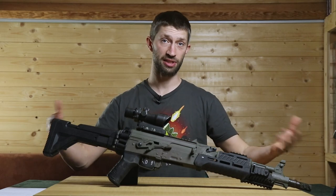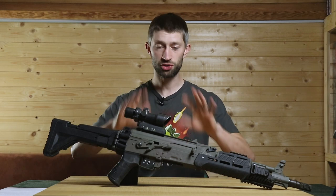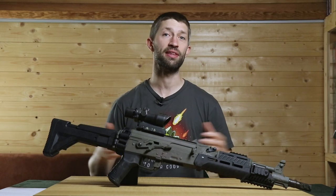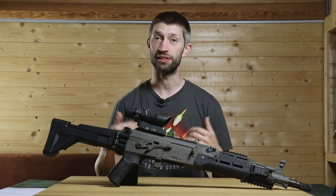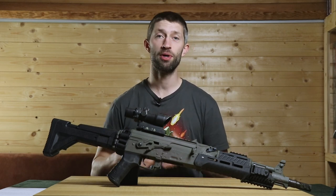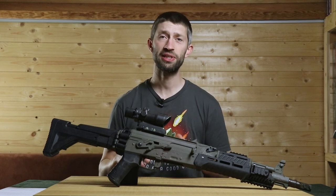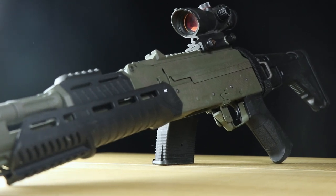Before I start explaining the process, there are two different ways to paint your rifle. The first is to just drop your rifle on any surface, take your spray can, and spray all over it to make it less black so it doesn't stand out as much in the forest. The other option is to take it all apart and paint the parts you want in a different color — that is the way I did it, and in my opinion that is the way you get the nicest result. If you just want to reduce visibility, the first method will totally work. But if you want to paint the smallest details, it's better to take it apart and use option two.